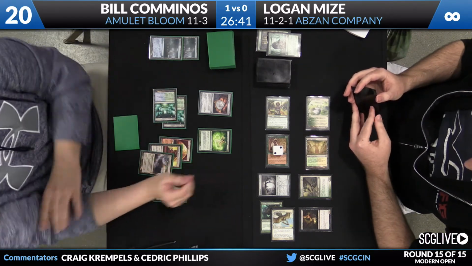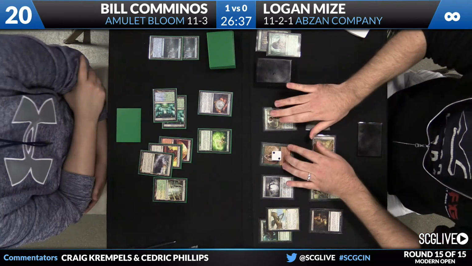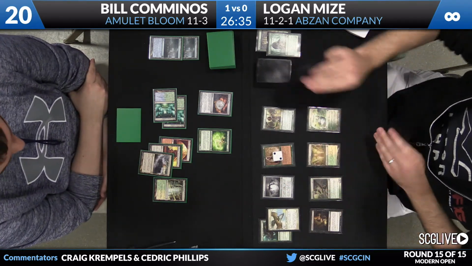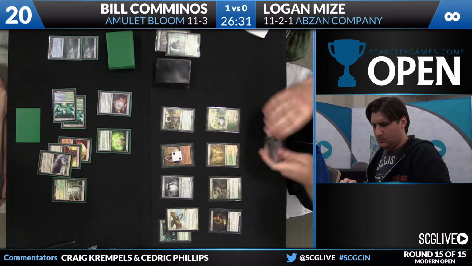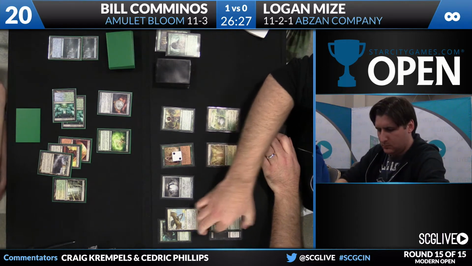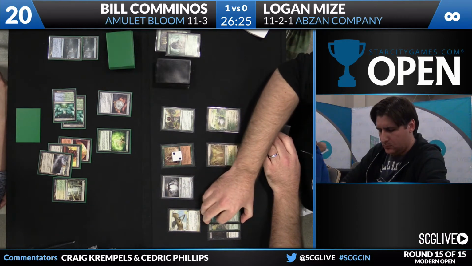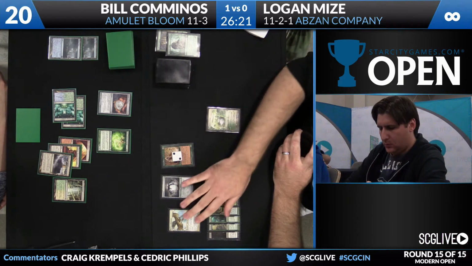And I think if Bill didn't side in his Pyroclasms before, they'll be coming in real quick. They will be coming in for game number three, that's for darn sure. Logan, Court of Call on the draw. The only thing that Logan has to worry about now is Pact of Negation, on the off chance that Bill does have one of those in his hand. And even if that's in his hand, it's not the end of the world.